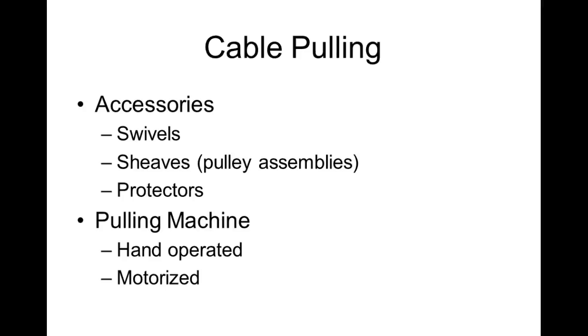We have sheaves, which are pulling assemblies. We have protectors, and we have pulling machines. You get into some of these big, heavy gauge wires, or these cables that's got a lot of conductors in it, then you're not going to be able to pull those with your hand. So we have manually operated pulling devices, which you have a crank on them. They act a lot like the, what do you call them? I've got two of them at the house. We have the steel come-along. They call them come-alongs.